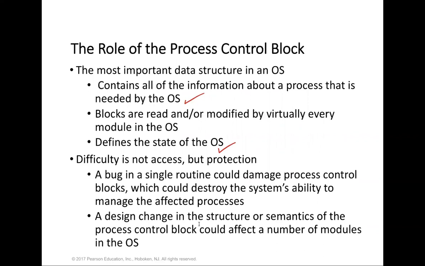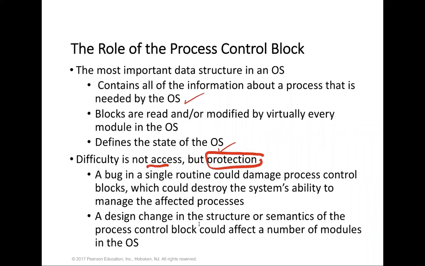Based on the fundamentals of using the process control block, there might be two important design issues. A number of routines within the operating system will need access to information in the process control block, which means direct access to these tables is not difficult. So accessing is not an issue. However, protection becomes an issue right now.